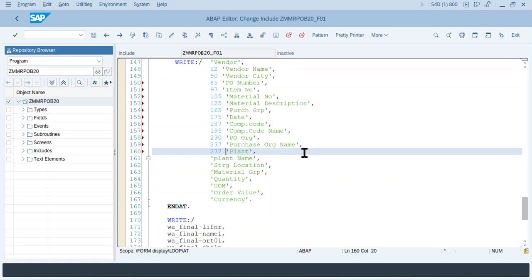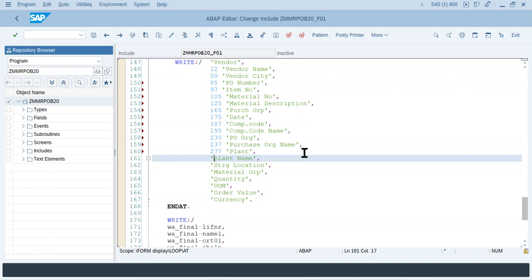No, 277 should be fine. This is again a 4 character field.